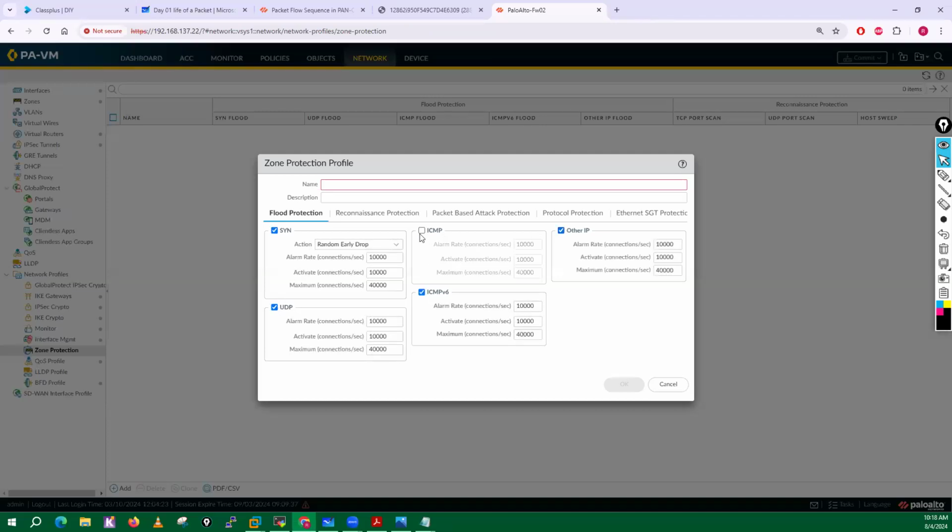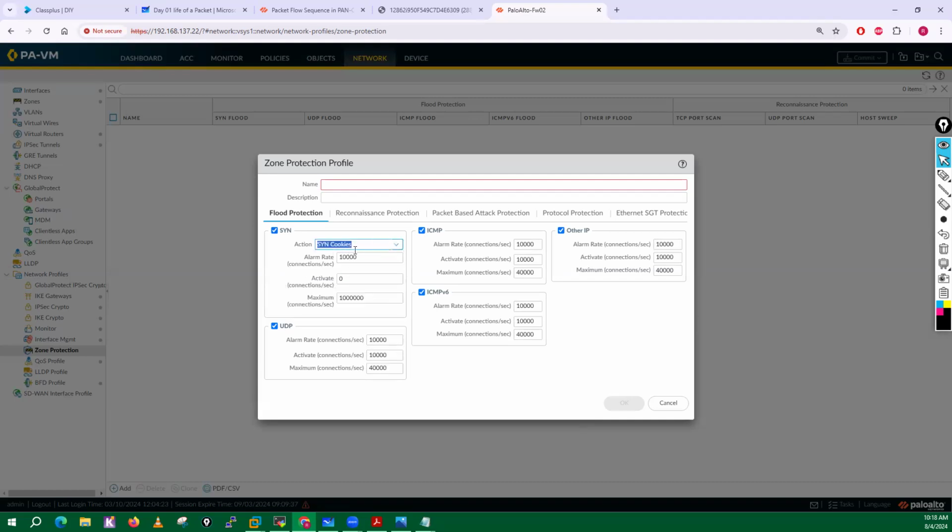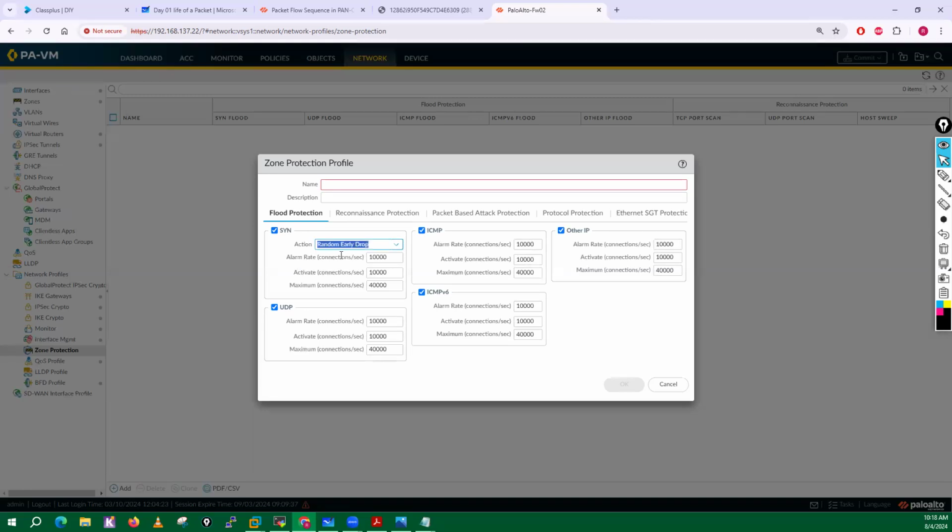And guys, these are the default values, and each and every platform has these default values. For SYN flood attack, we can use either random early drop or the SYN cookies method. We will discuss the SYN cookies method and random early drop in your live sessions, in your actual class where I will cover zone protection. Here I am just telling you.